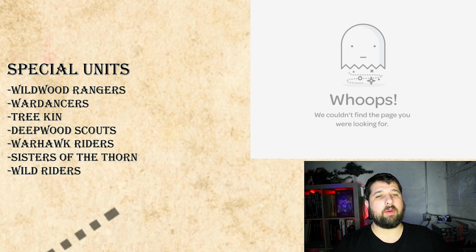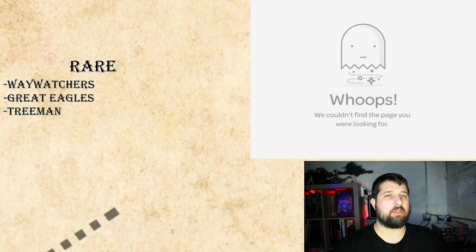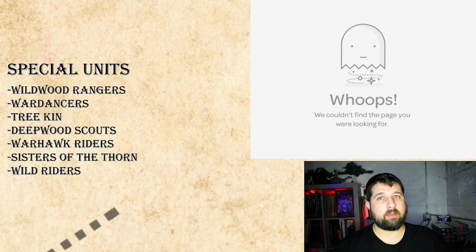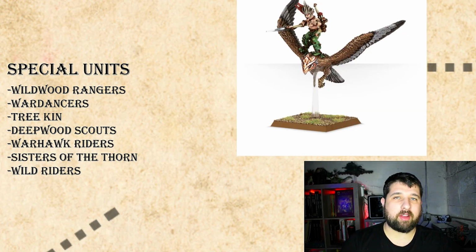Now, they don't do as well as the Glade Riders, and they don't do as crazy as the Way Watchers. And the Way Watchers, while being more points heavy, I would just take them anytime over the Deepwood Scouts personally. Moving on to the Warhawk Riders, you're at 45 points, unit size of 3 or higher.